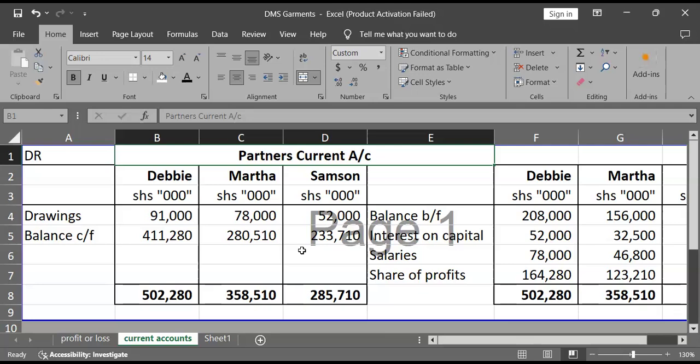But before you leave, when I draw cash, I'm losing cash, not so? No. When I draw cash, I'm receiving cash. Yes, you're getting cash because you actually get the money, picking it from the business. So it's the business that is losing.